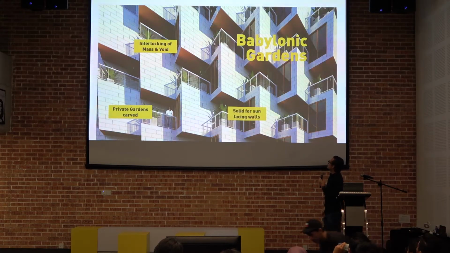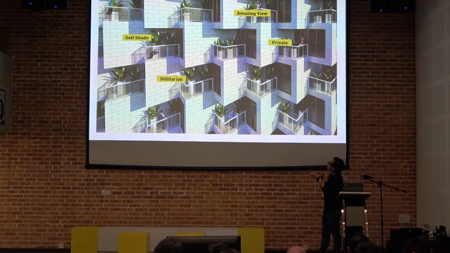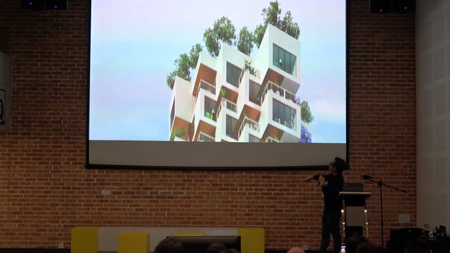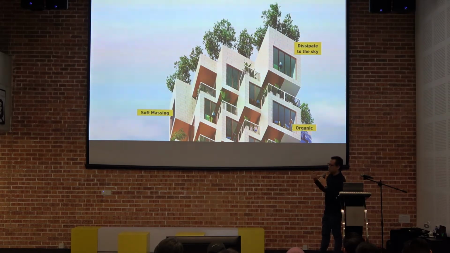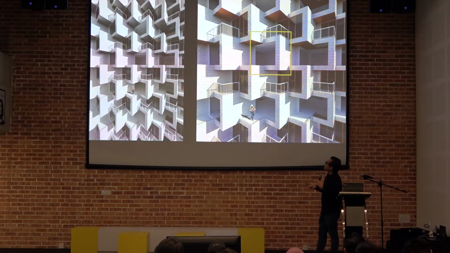So this is how it looks. It looks very interlocking, and you can see that each unit will have at least two small balconies. These are like 2 meters by 2 meters. It's quite huge. And even though everything is made of similar volumetric mass, at certain points where the corners meet, it creates quite a special silhouette that almost makes it look like it was organically designed, and then softly dissipates into the sky.